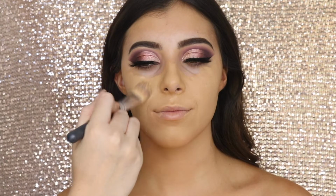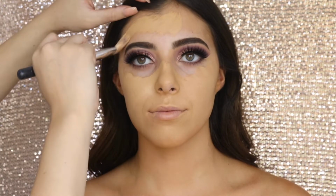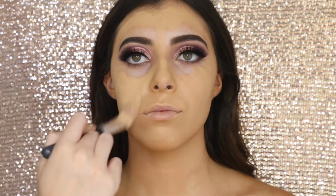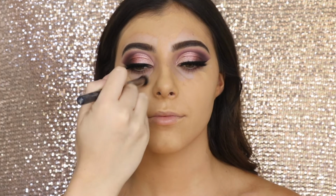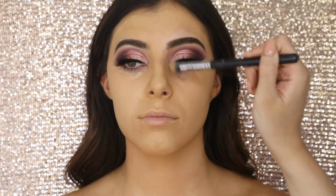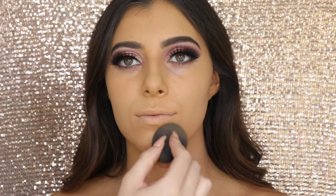Now time for foundation. I'm going to be taking the Huda Beauty Faux Filter Foundation and just applying that all over her face with a paddle brush, and just getting into those little areas that I've missed with the paddle brush with a small buffer concealer brush, and just getting all around those areas that I can't really reach, and then blending out with a beauty blender.